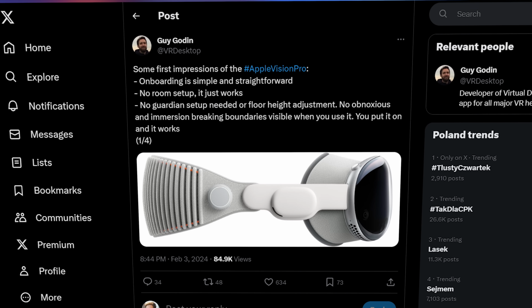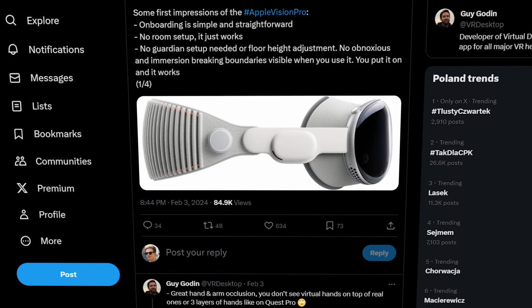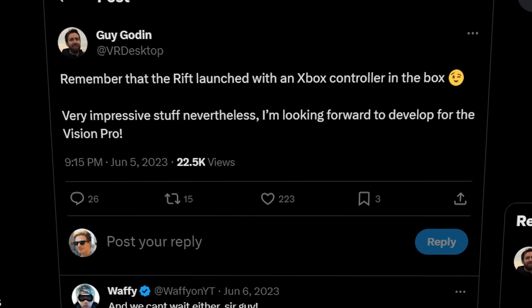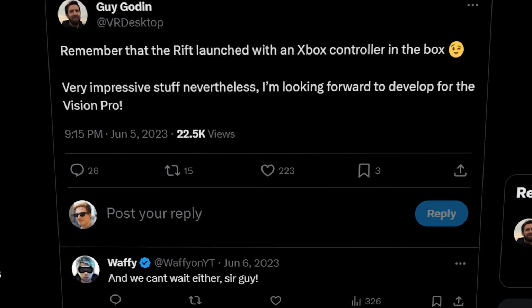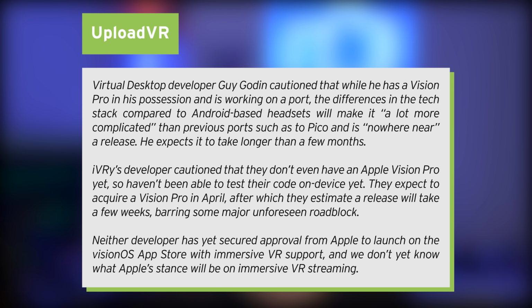The Virtual Desktop developer cautioned that while he has a Vision Pro in his possession and is working on a port, the differences in tech stack compared to Android-based headsets will make it a lot more complicated than previous ports, and is nowhere near a release. He expects it to take longer than a few months. Completely understandable, he wants it to be stable, wants it to work correctly, and probably wants to sprinkle in a few features in there as well.